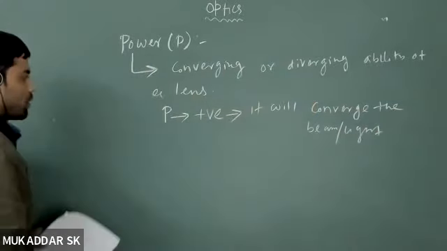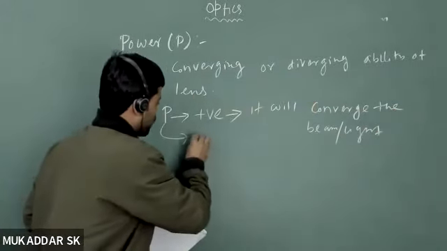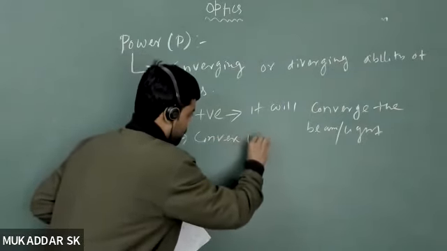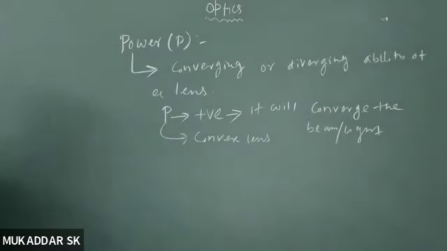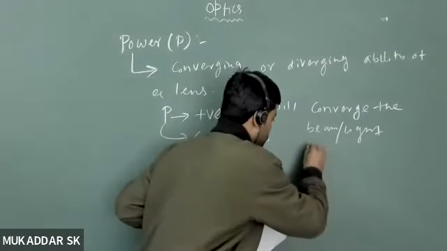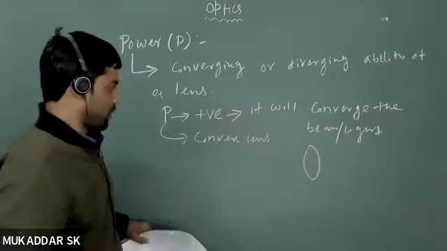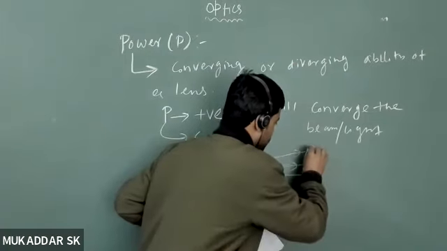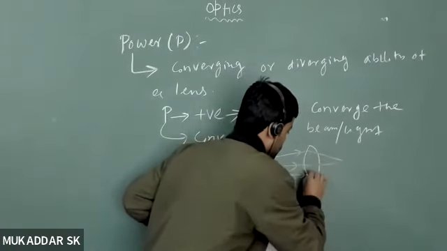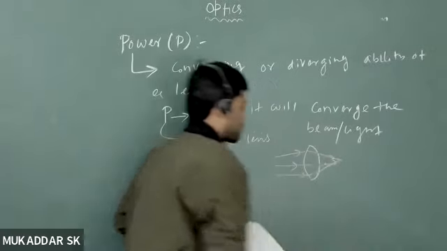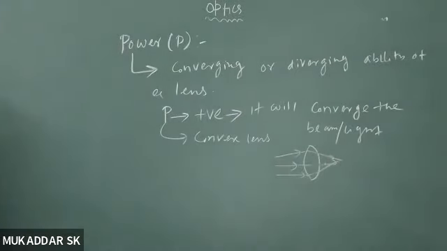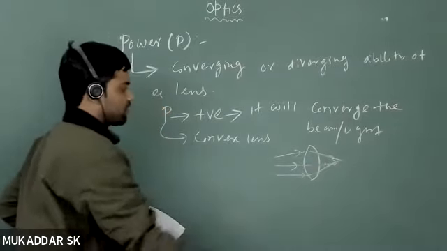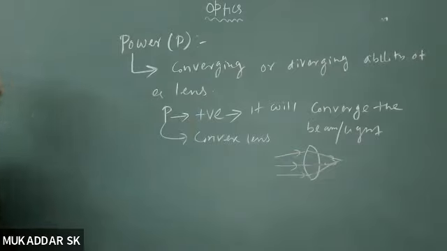For example, power positive किसका होता है? Suppose you have a convex lens, है ना? Convex lens. So convex lens में क्या? Suppose you have this kind of situation. You have a convex lens, and if a ray is striking this lens, what will happen? This ray will basically converge. It will be converged at a point that is known as focus. So when you have a convex lens in air, this lens will have positive power.